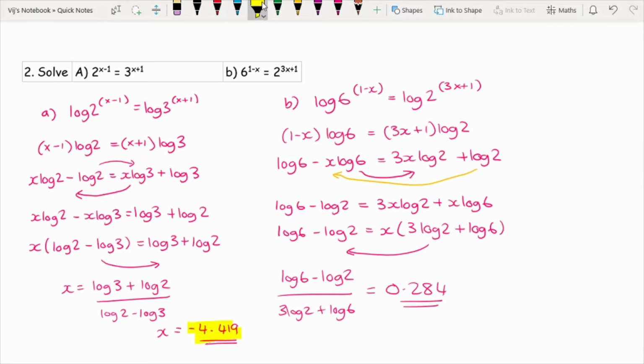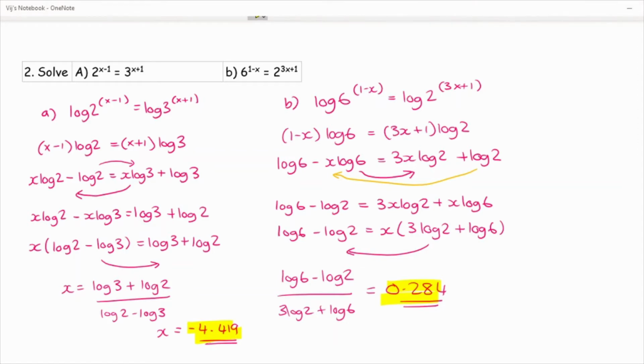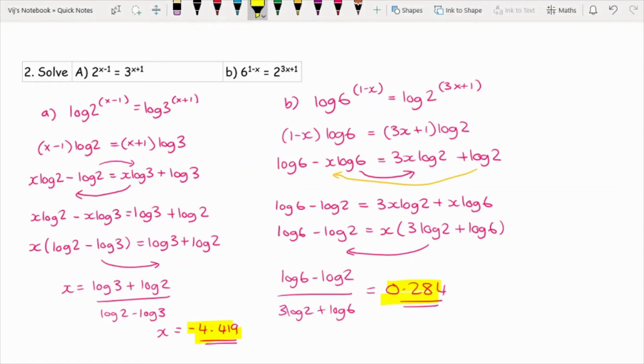So as you can see, there are quite a few steps. However, these types of questions in an exam will usually carry about 3 or 4 marks, depending on how much work you need to do. So it's important that you are doing things in steps, because you're not too sure what you're getting a mark for. As long as it's implied in your working out, you're going to be absolutely fine.